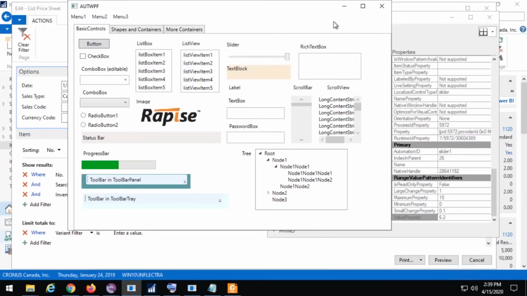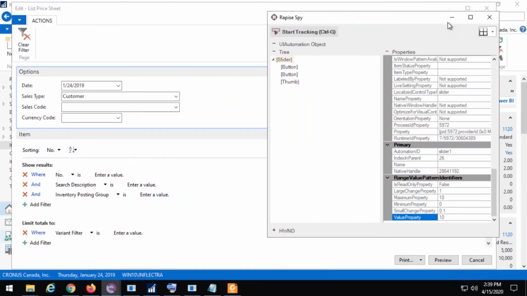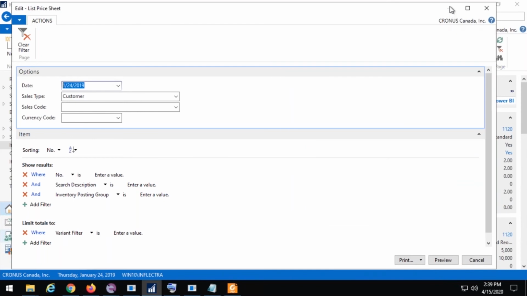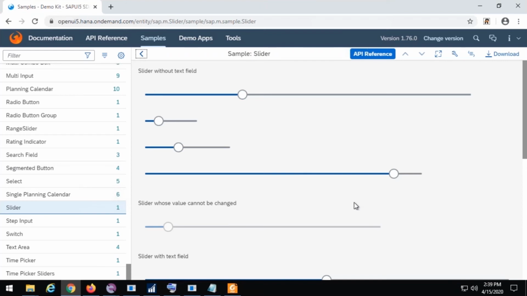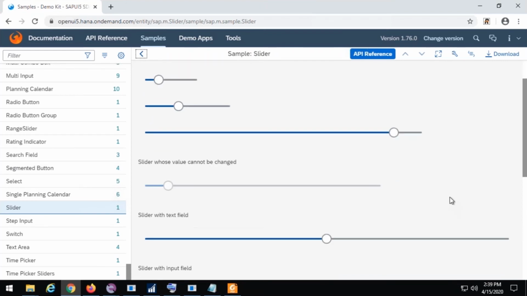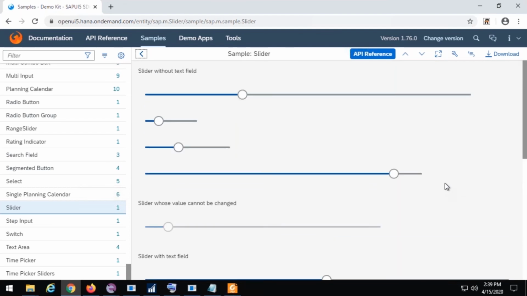But in the real world, we have to deal with unexpected applications and with not really supported, custom controls. And here is another example. This is OpenUI5 library. It has plenty of slider styles right here.